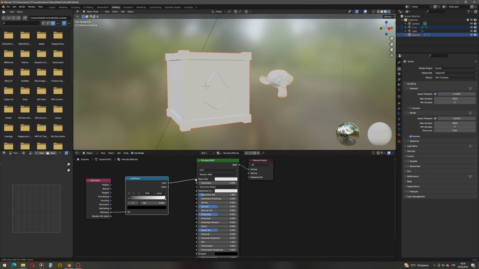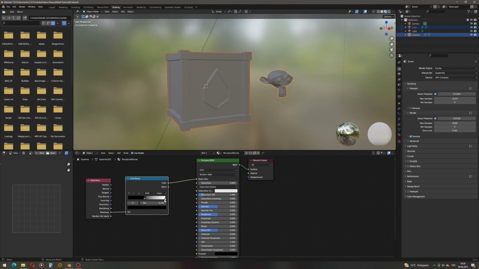So let's plug it into the base color, and now if we move the sliders, we don't see anything meaningful happening. That is actually because the pointiness doesn't work in Eevee. It's Cycles only, and since we are in a preview mode, we will not see the effect of it.